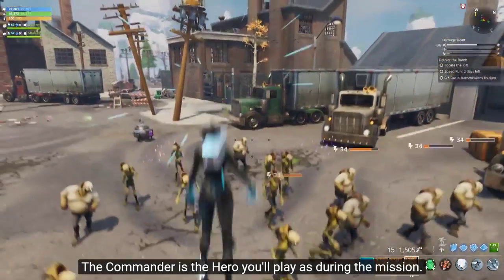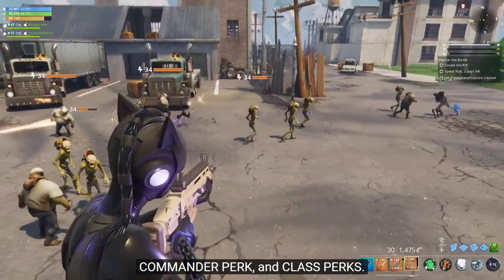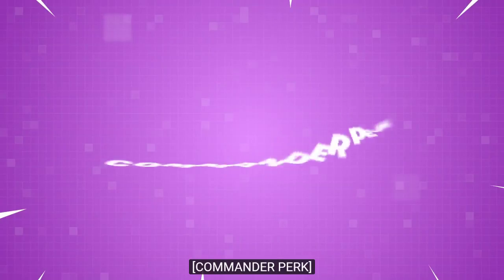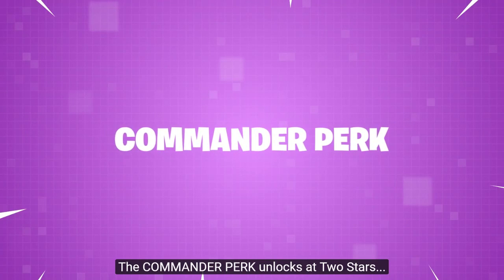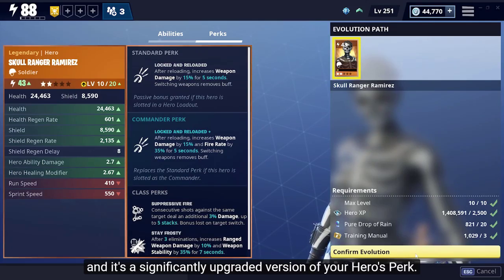The commander is the hero you'll play as during the mission. This hero will determine your abilities, commander perk, and class perks. The Commander perk unlocks at 2 stars, and it's a significantly upgraded version of your hero's perk.